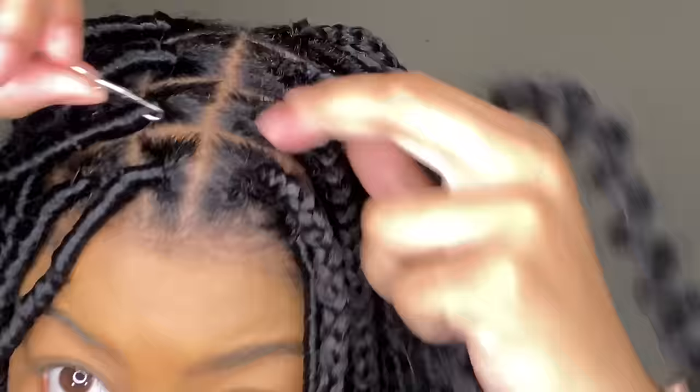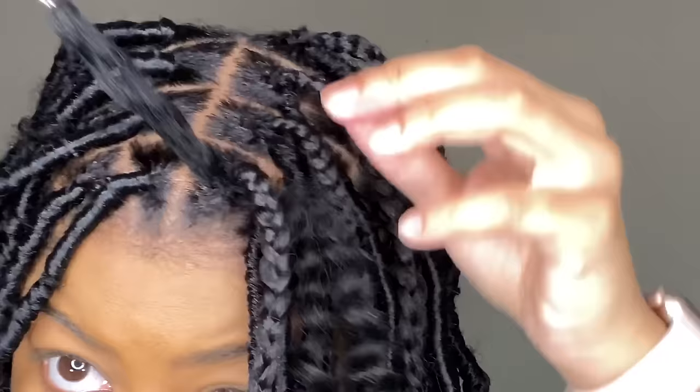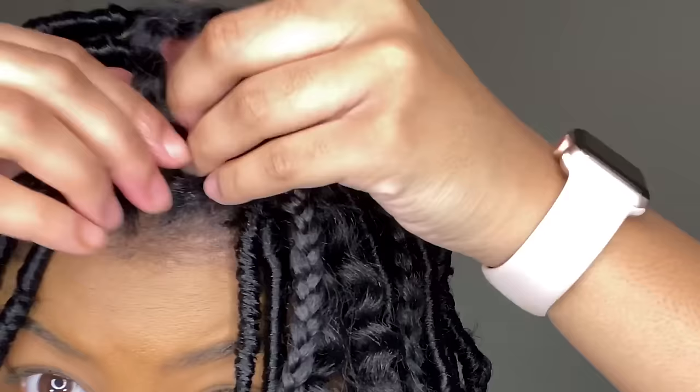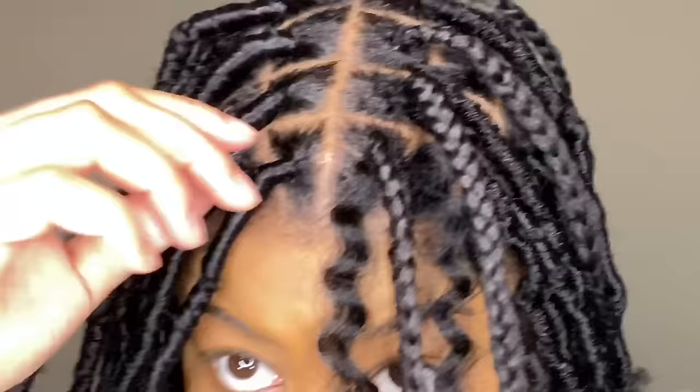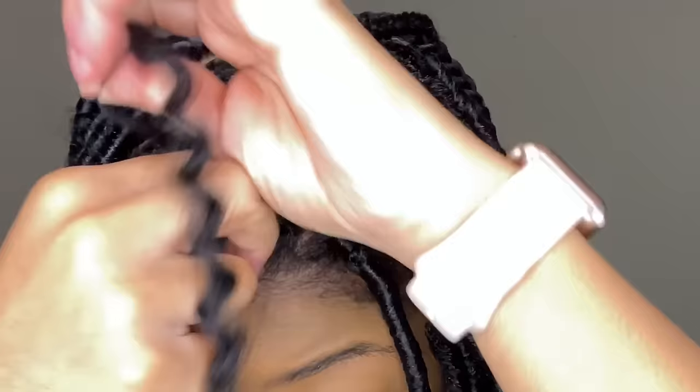So now that we've completed that, it's time to add the passion twist hair in and wrap. You're going to put the crochet needle through the root again, and attach the passion twist hair that's already separated. Just attach it in the middle, pull it through, and then you're going to have a piece that is way shorter than the other piece, extremely shorter. You're going to see how short that piece is going to be. It's going to be really, really short.